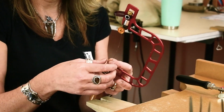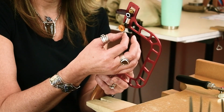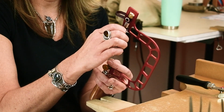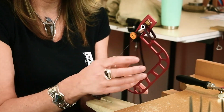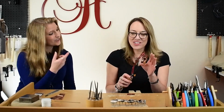And it's worth taking your time when you're loading your saw blade. Don't try and rush it. You don't have to be in a hurry. I am not very good at loading saw blades, so sometimes I have to do it several times and keep checking, because it really does save you time in the long run to get it in there properly, because you're less likely to snap a blade. Yeah. And it should ring a little bit. Yeah. Ping, ping, ping, ping.